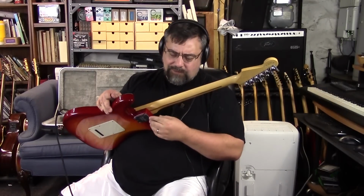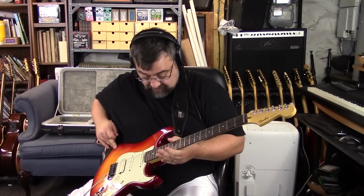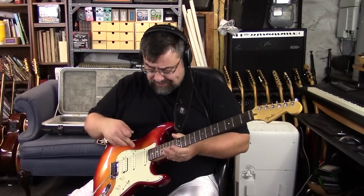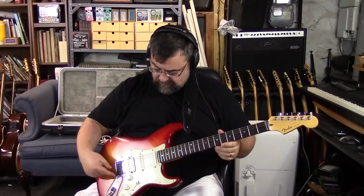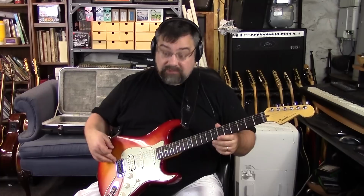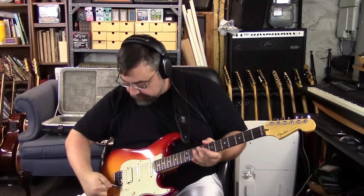This is a 2001. Later on, they added a cut here, and this is an ash body, from what I can see. That looks like ash all day long, but I think they do ash and alder. It looks to me like a mint green pickguard, and it's your standard deluxe style whammy bar with the modern saddles, I think the same thing they use on the American Standard, and it has the spin forever bar that just pops in and has the little notch at the bottom. Oh, pretty cool.